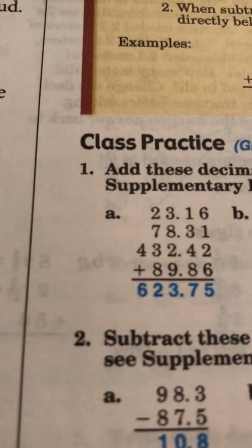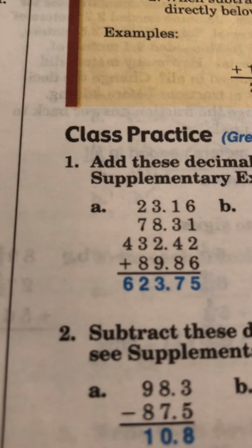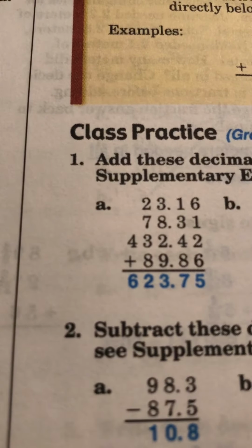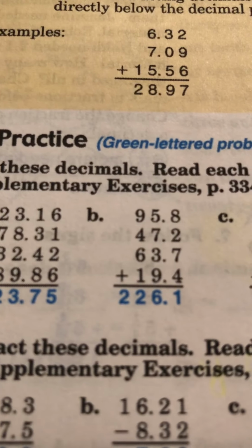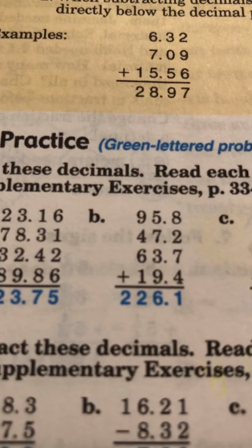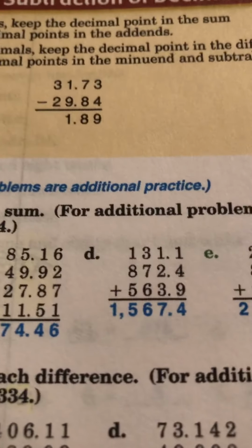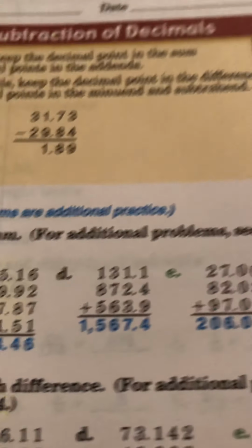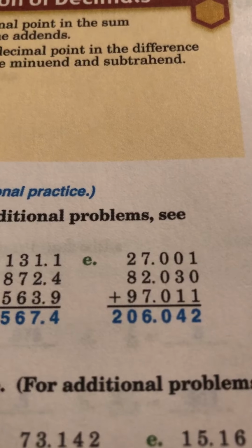Okay, let's take a look at number 1. All you're doing is adding and carrying and then lining up those decimals. B, adding and carrying, lining up those decimals. C, same. D, same. E, same, which is green. You do not have to do green.